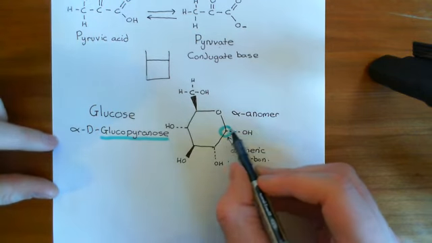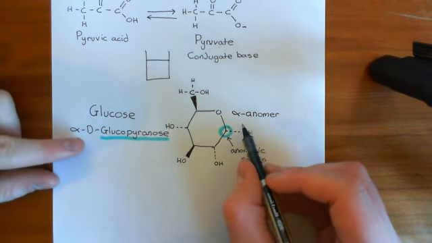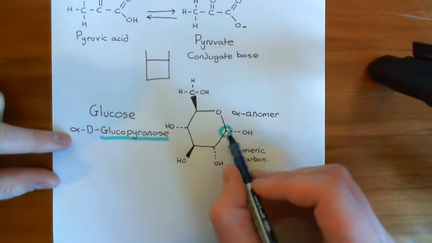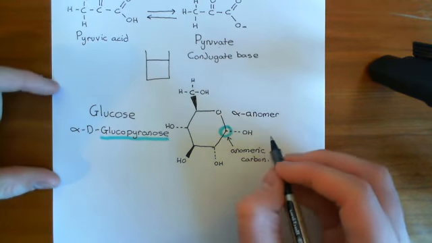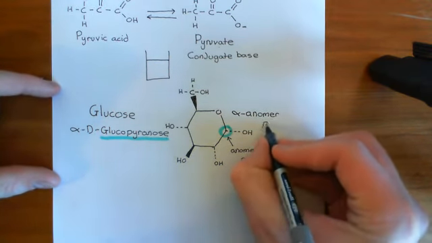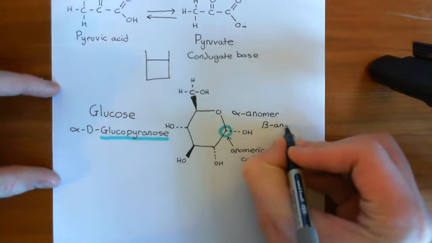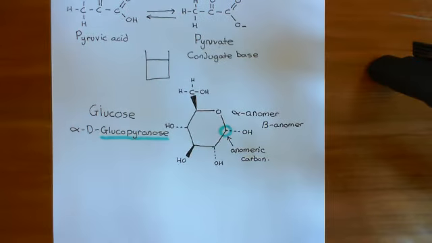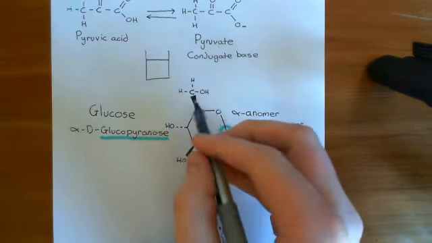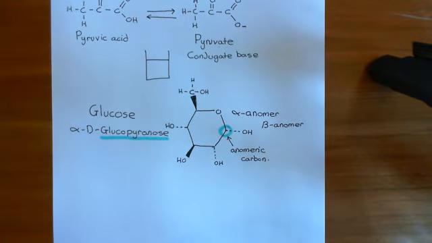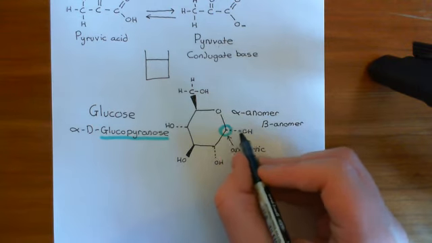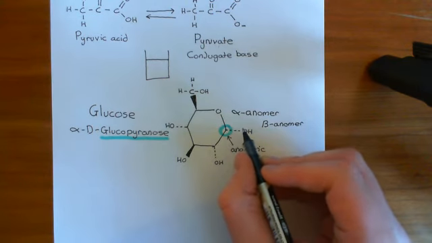We now have to decide upon which anomer we're talking about. So we're talking about D-glucopyranose, and either you can have the alpha anomer, where the alcohol group goes into the page away from us, or there's also the beta anomer, and beta glucose is biologically important. So it shouldn't be neglected like we neglected the L type of glucose. In the beta anomer, the alcohol group would come out of the page towards us.